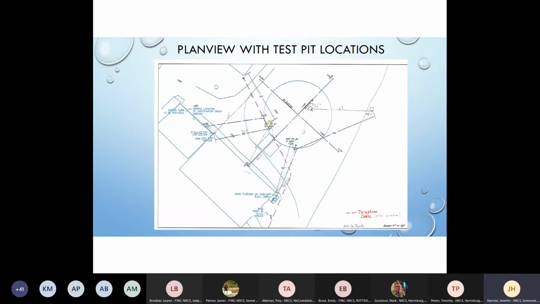Here's a good example of digging test pits. This was a planned round storage, and this was very well documented. The test pit location, they measured off of landmarks, so you could know exactly where they were and put that into your survey. Because in a liquid storage design, you need to include your soil test pit information.